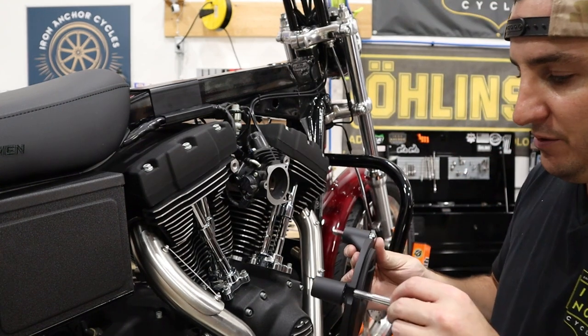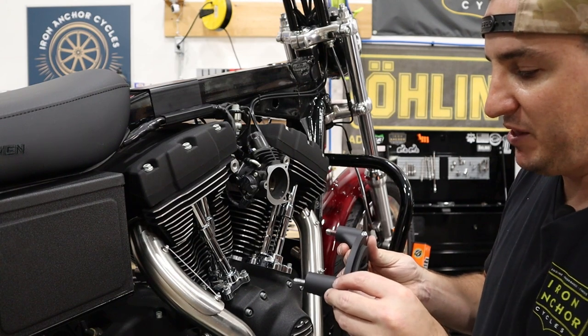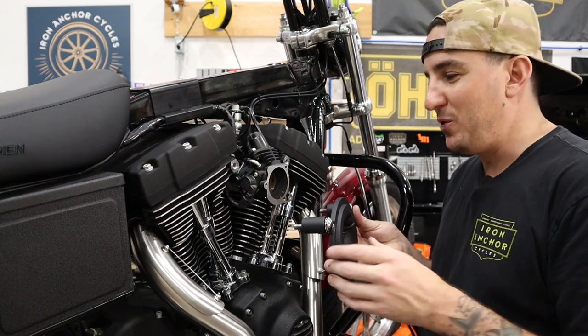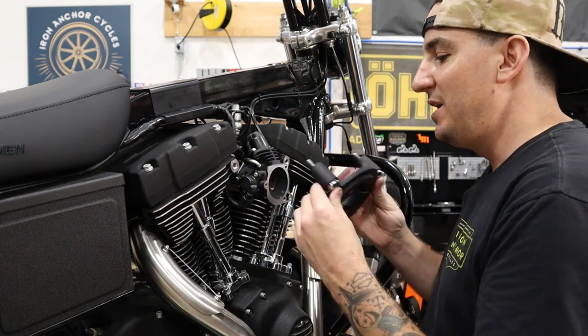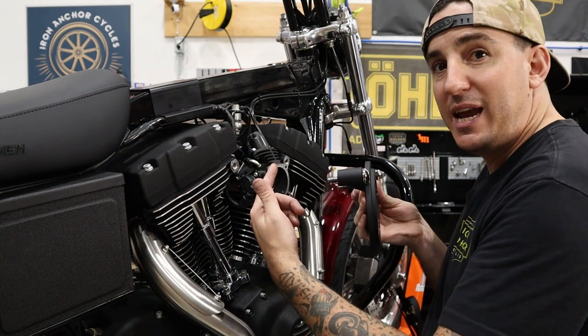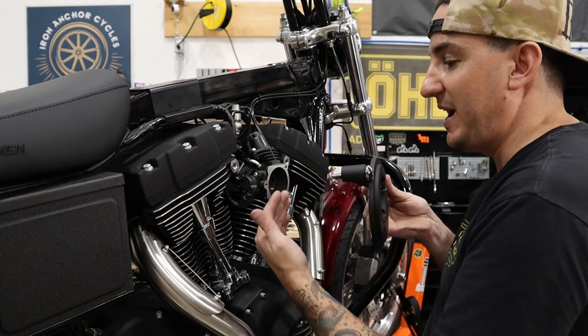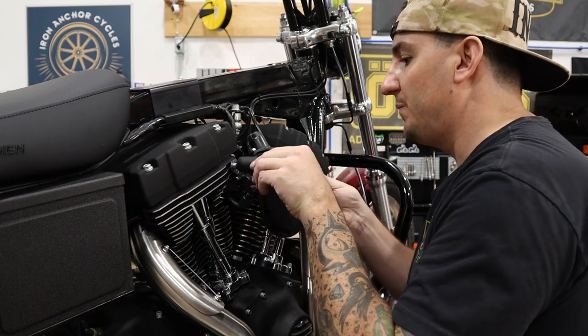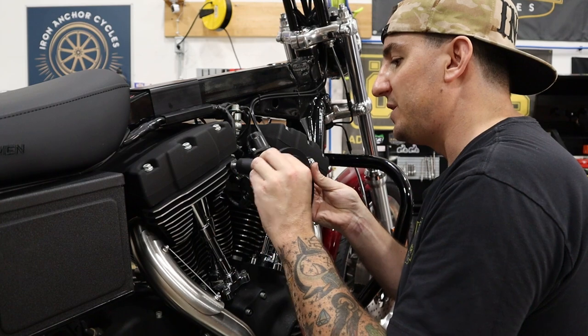And this can be a little challenging to do when you get everything in here, but what I like to do, although it's not maybe the exact normal way, is get this started so that I can keep my hands on everything and then slide the gasket in once this is in place, slide the gasket in between, and then put the other bolts in. So start by tightening these down.